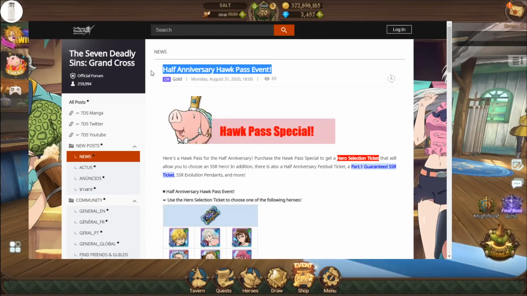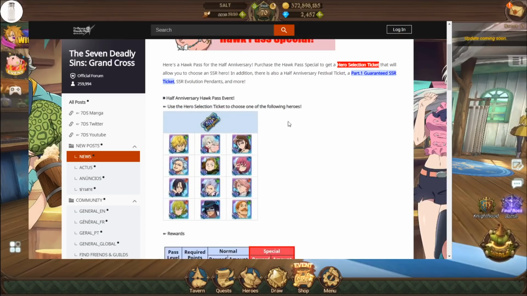The Hawk Pass, of course, is coming. And there's also going to be a hero selection ticket available in this Hawk Pass. Very, very cool. I think out of this list right here, my eye just immediately went to the bottom right. I was like, no-brainer for me. Definitely getting that Escanor because I have 5 out of 6 Escanor right now. I just need one more copy to have him maxed out.